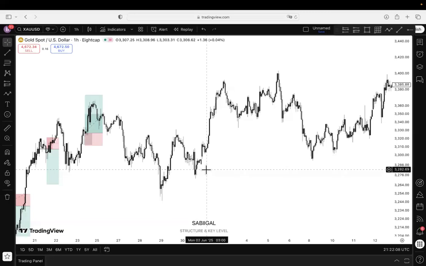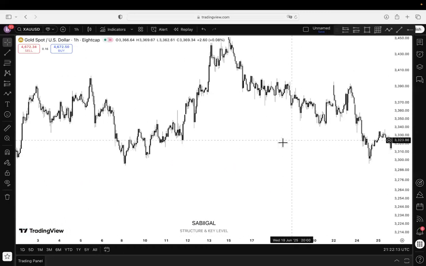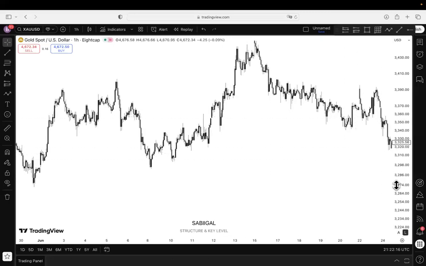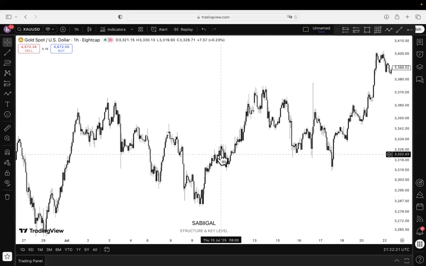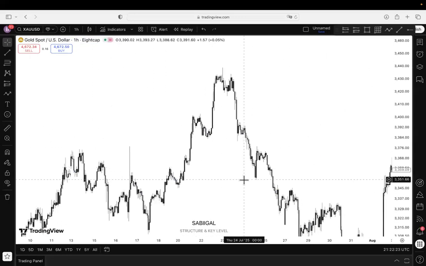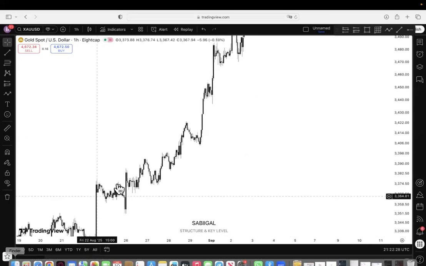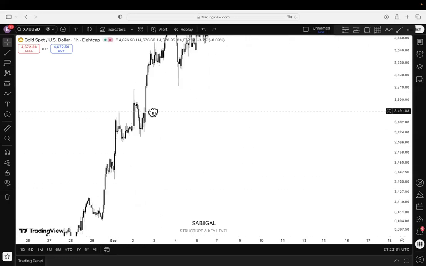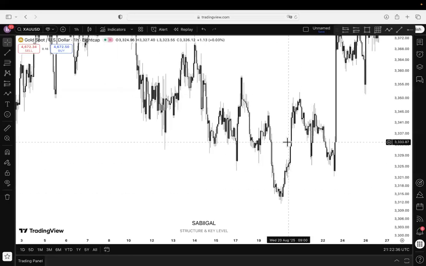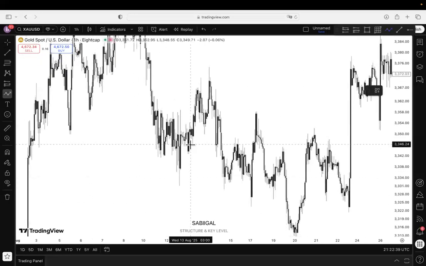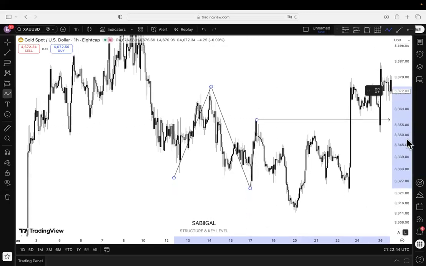Okay, let's use this. For now, you might not know the qualities, like I said before, of the break of structure. So whatever I just mark, even if you don't understand it for now, rest assured that you will understand it because I'm still going to explain it to you. So that being said, let's proceed. Now let us take this as our last two valid break of structure, which it is.